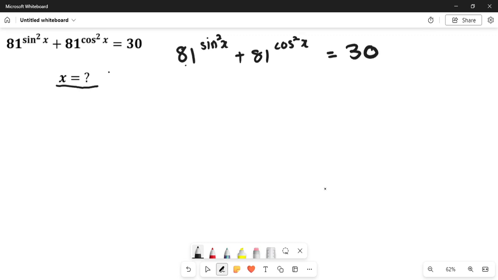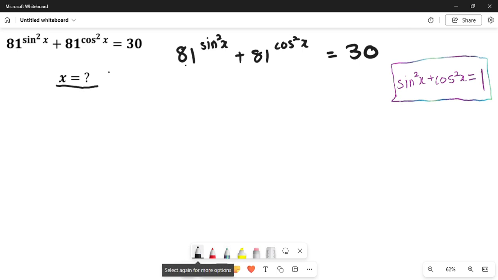So the rule that you have to know is, firstly, that trigonometry identity, sine square x plus cos square x is equal to 1. This is a really important identity for this question. Most of them couldn't do it because they didn't know this. Maybe I'll do another video showing why this exists. There is a reason. This is the Pythagorean identity.